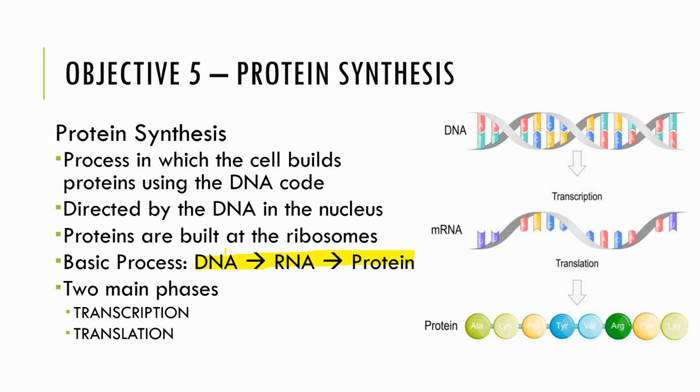And the problem is the DNA cannot leave the nucleus. The original blueprint is going to be stuck in the nucleus. As you can see, DNA has 2 strands, and so it's actually too big to fit through the nuclear pores. Now the issue is that the proteins are built at the ribosomes. And so we're going to have a middleman. Okay, so the instructions are in DNA, which is in the nucleus. We're going to build the protein over here at the ribosome. So what we need is a way to get the message from the DNA to the ribosome, and that's going to be the purpose of RNA. And so the overall process of protein synthesis is going to take place in 2 phases.